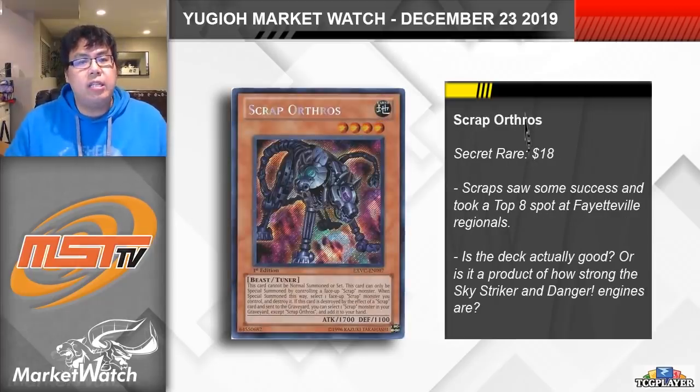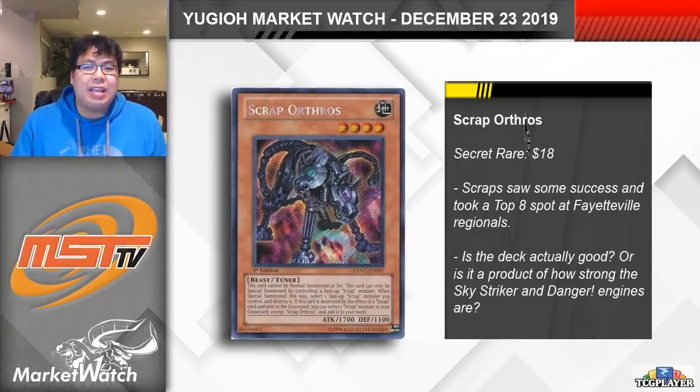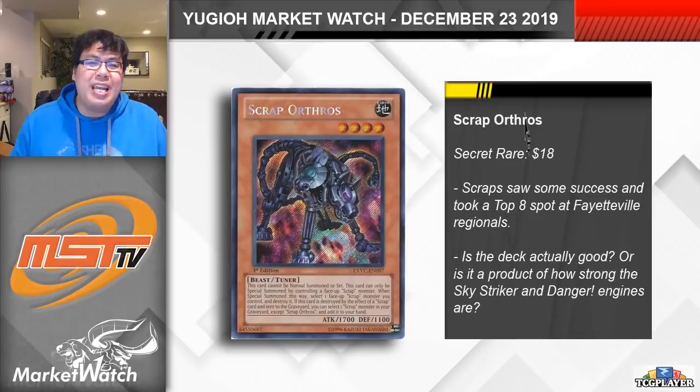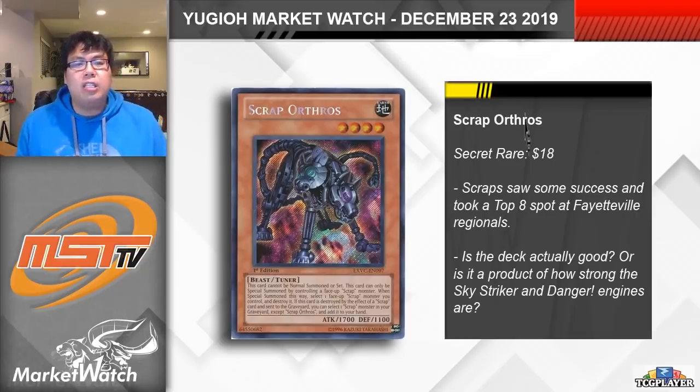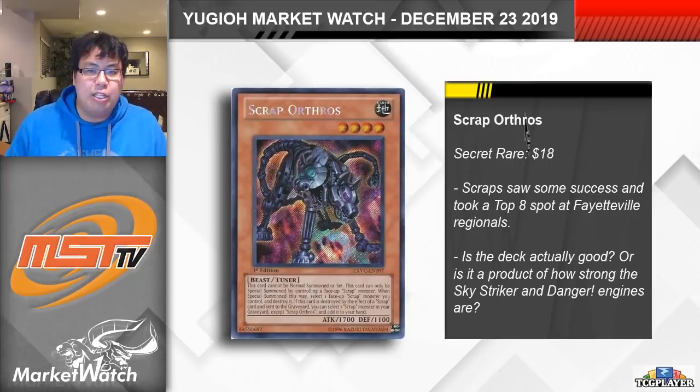So unrelated to the Master Rule changes, Scrap Orthros is currently a pretty pricey card. Johnny Nguyen actually played Scraps, making a top 8 at the Fayetteville Regionals, which is really impressive. As a result though, we've seen Scrap Orthros shoot up in price, as it is an extender for the deck that Johnny played 2 copies of. This card is only available as a secret rare in Extreme Victory at the moment and has never been reprinted, so we're currently looking at $18 lowest for a single copy on TCG Player.